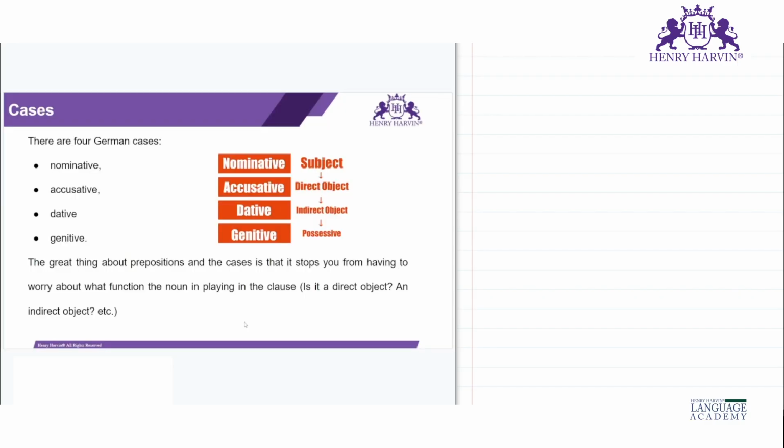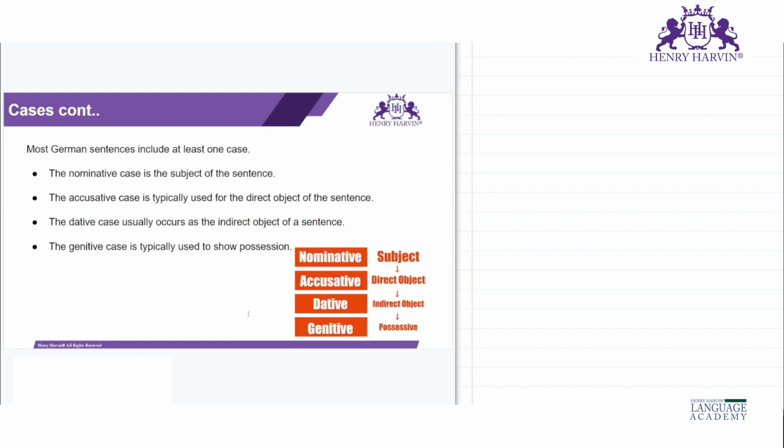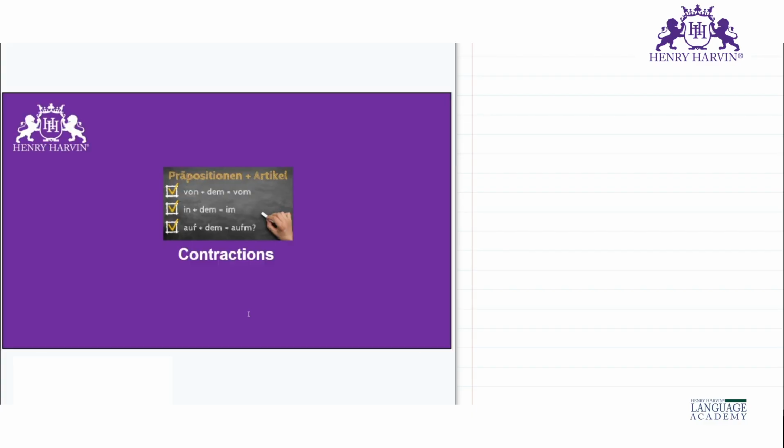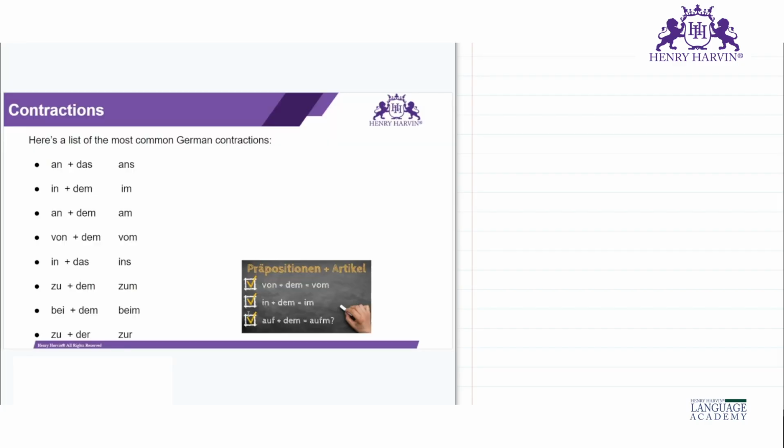First of all, what are the cases that we have? We have a total of 4 cases: nominative, accusative, dative, and genitive. But if we talk about prepositions, then we have them only in accusative, dative, and genitive, and apart from that, the two-way prepositions. We will see the contractions. We can connect prepositions with the article, like, as of now, whatever articles you learned, you can simply connect them.